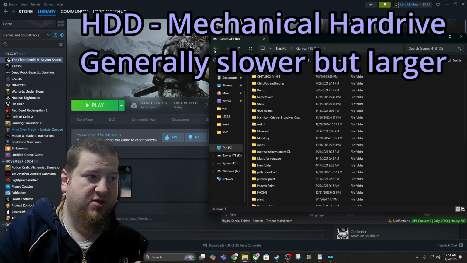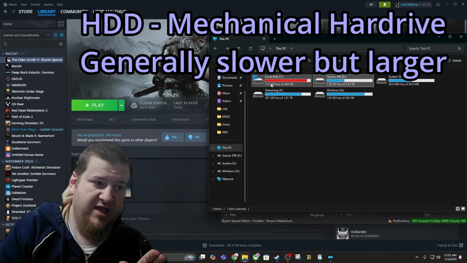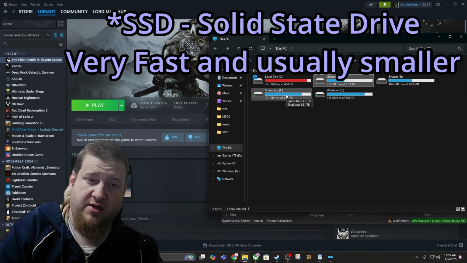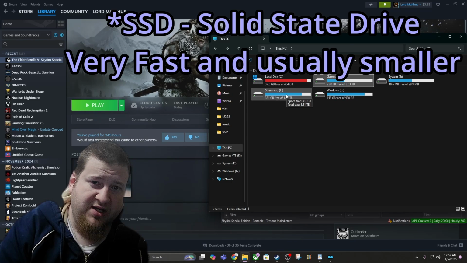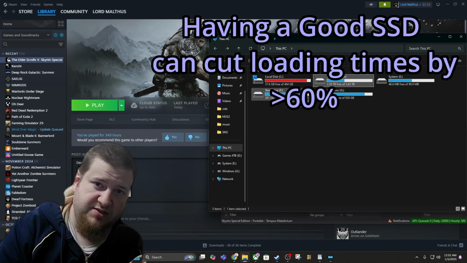So I have a large HDD. Okay, this is a slow hard drive, but it's very large. This is where I have Wabbajack. But then I have a separate one that's an SSD, my bad. And what I use it for is only games that I'm going to be playing on stream. This is also where I recommend you install any game that you're going to install a large mod pack for. You want to have an SSD because of the load speeds. Anytime you're using a large mod pack, you're going to have very slow load speed if you aren't careful and put it on a high performing hard drive.